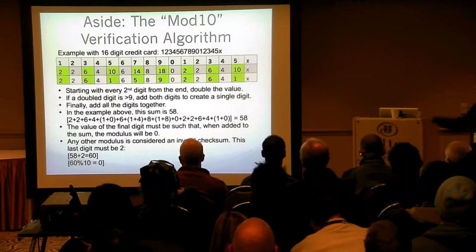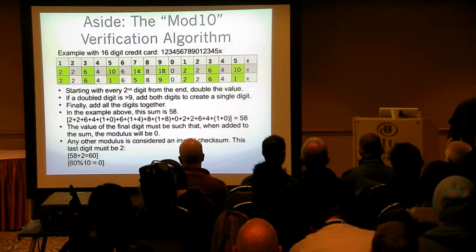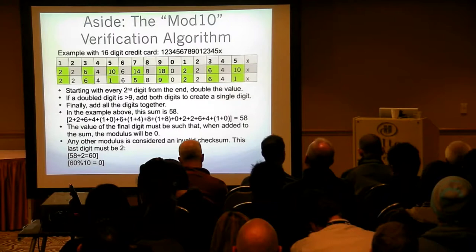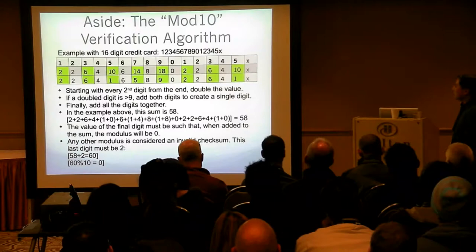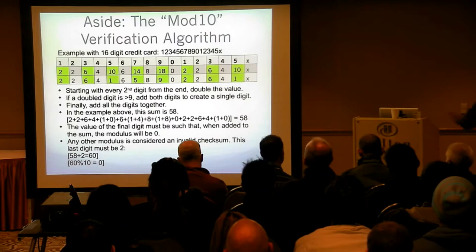And if you actually were to do this experiment with 4 followed by 15 ones, that is not PCI compliant. It is Mod 10 validated. Now, of course, this is a very, very loose validation, because it's easy to transpose some digits in a credit card and that will cause the checksum to still pass. I forgot what it was, but this is not perfect. It's possible to still make typing mistakes in this and the credit card still passes.